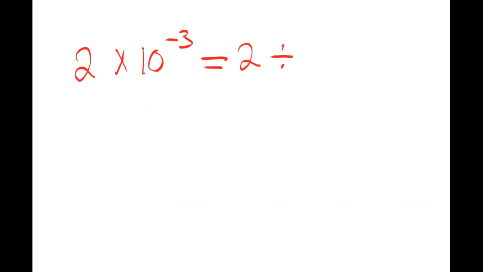If my number is in negative power, like 2 times 10 power of negative 3, and I want to write my number in ordinary form, the negative power, this means divide. Okay, then I will write my number is 10 power of 3, which is 1000. And when we divide, as you learned before, I will put imaginary decimal point and I move it to the left. How many digits? 3 digits.